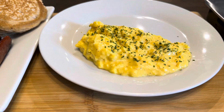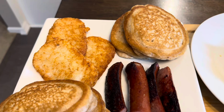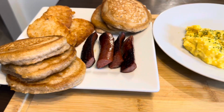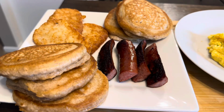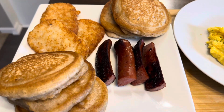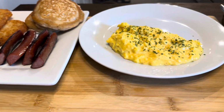Father, in the name of Jesus, we thank you today for providing a meal, loving and protecting us. Your hedge of protection, no weapons formed against us shall prosper. Thank you, Lord, for feeding us and blessing us. Thank you for the roof over our head. Thank you for the things that you've done our whole life and the things that you will do. In Jesus Christ's name we pray. Amen.